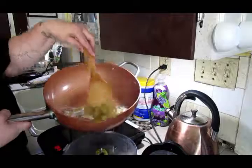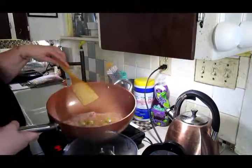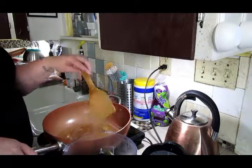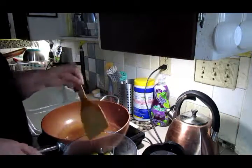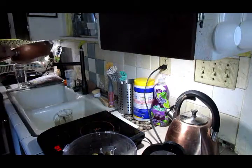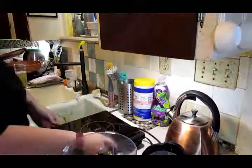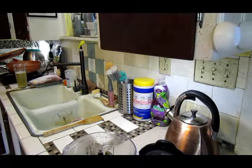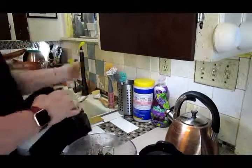Okay, so everything's cooked to a soft state, and I'm going to pull them out as much as possible. I'm going to keep a little bit of the water in case I need to thin it out, and I mostly used it to clean out my blender. On hers, she used the Magic Bullet, which I could see being a better use than what I did. I love my Ninja, but this one just didn't blend it as well as I would have liked.